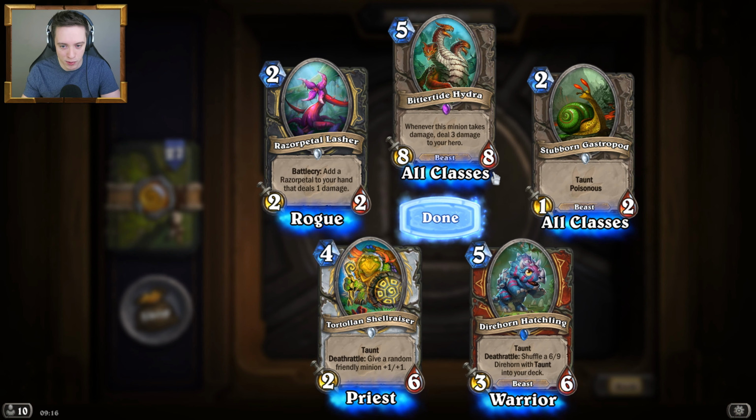Stubborn Gastropod. A 2 mana 1/2. Poisonous and Taunt. Destroy any minion damaged by this. Sure, just keep going, dude. I don't get him. We get a Direhorn Hatchling as well. I do like Poisonous, by the way. That's pretty cool. We'll see how that one plays out.